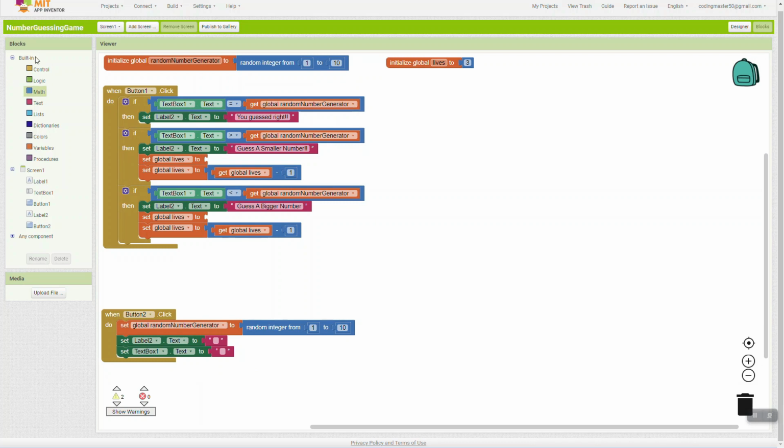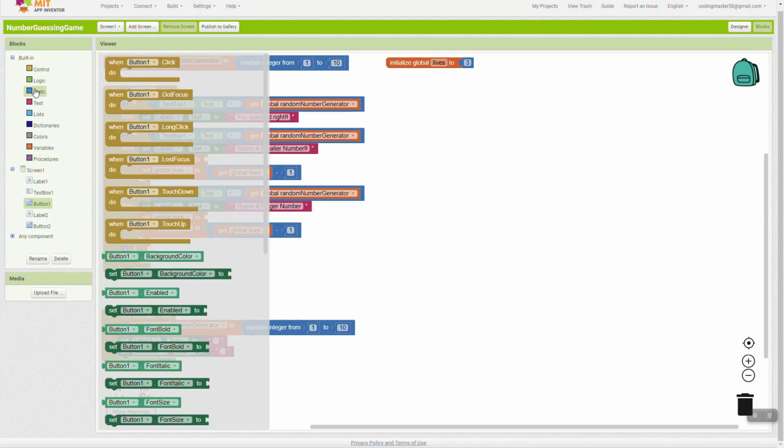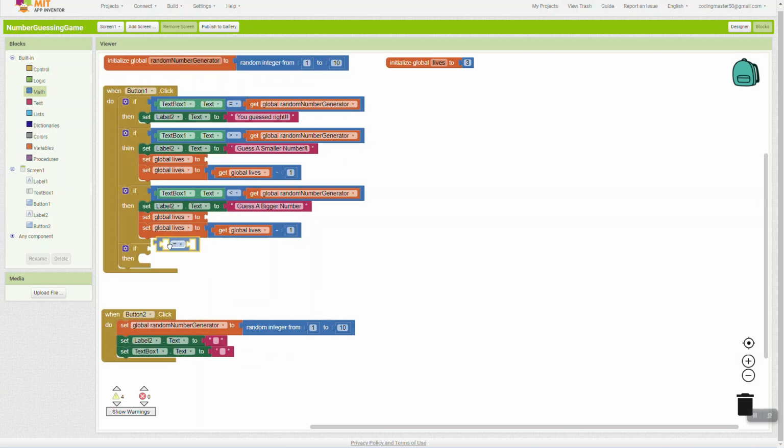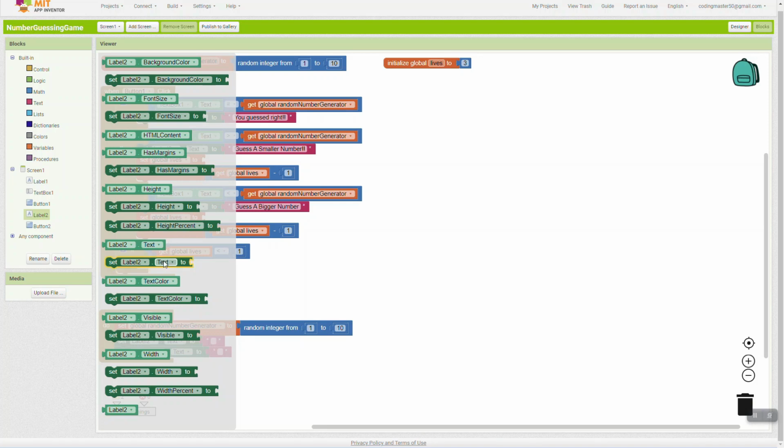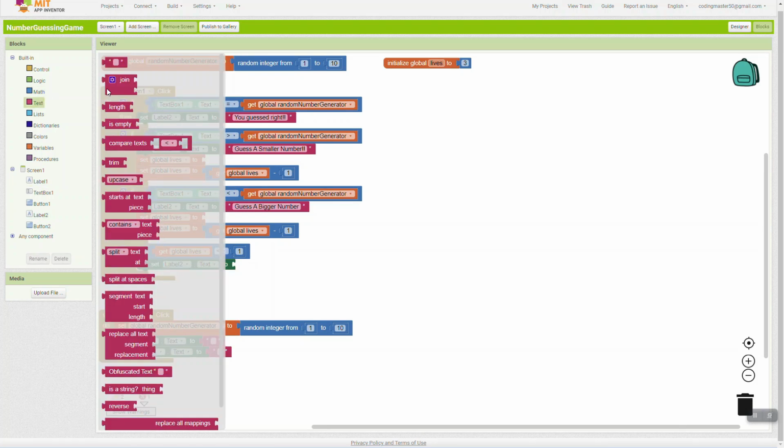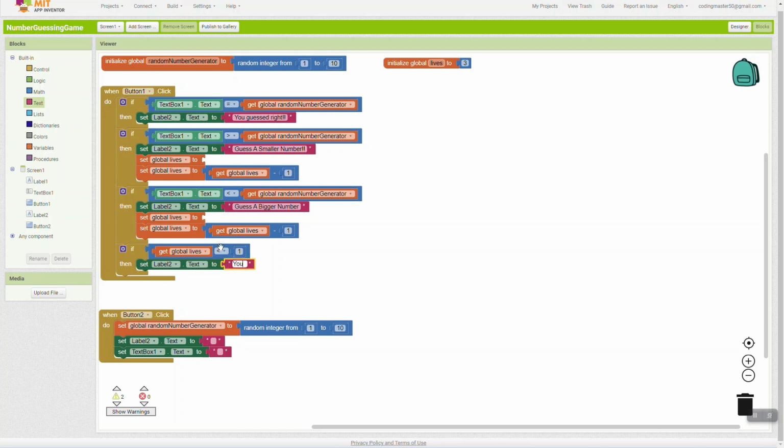So I'm gonna get one more if block from here, and if global lives is equal to 0, no, sorry guys, if global lives is less than 1, then I'm gonna set label 2.text to "You lost, click the reset button to play again," right guys?